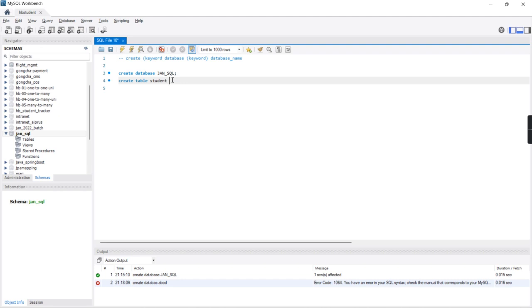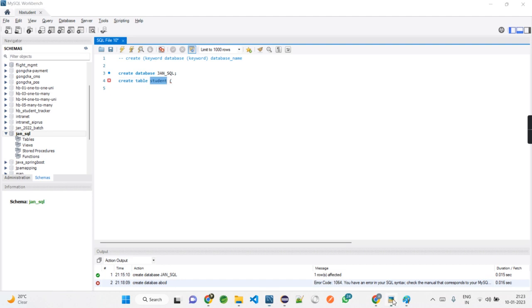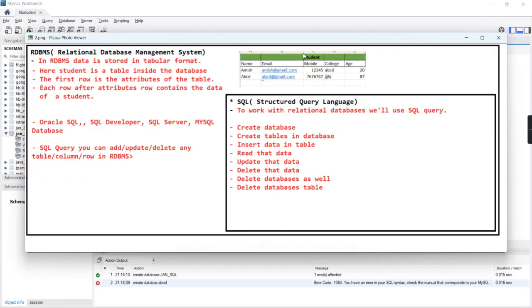After that, inside this student table, we need to provide how many columns we want, right? Yesterday we saw this example. If we want to store any value in our DBMS, first we need to create a database, then we need to create a table, and a table is a collection of columns.